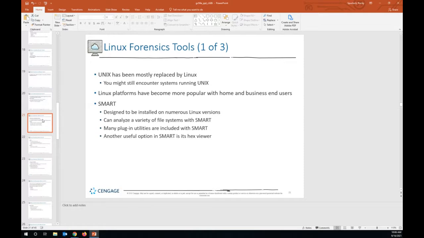Now, SMART was designed to be installed on numerous Linux versions, and with that you can analyze a variety of file systems. There are also a number of plugin utilities included with SMART, and you can also use the Hex Viewer as one of the options in SMART.